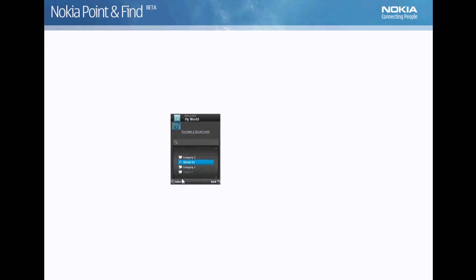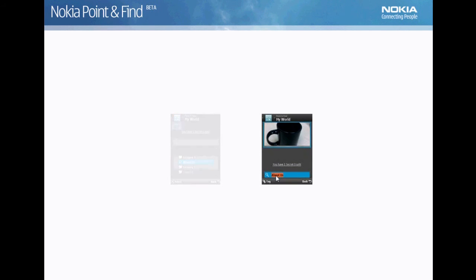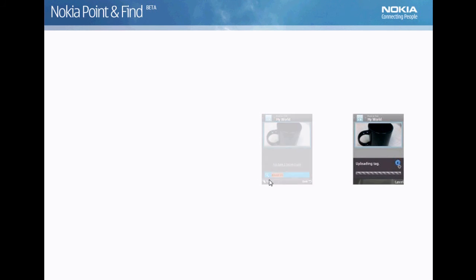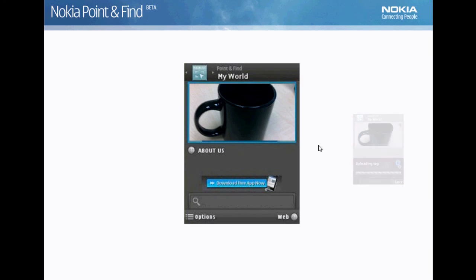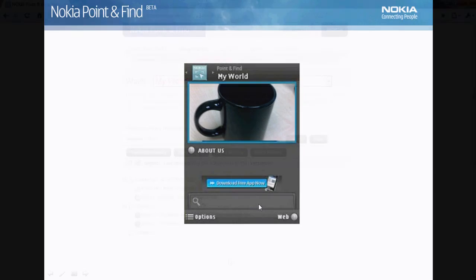Once you've found it, hit the Select key, and you'll see that it will turn orange, and the Select key will become a tag key. Then you want to center your viewfinder on the object you're trying to tag, and hit the Tag button, waiting for your tag to upload to the server. You can repeat this process multiple times with multiple angles and a variety of distances. We recommend between 5 and 10 per object. Once you've done that, you should be able to pass your viewfinder over the object and get immediate recognition. You'll see that the About Us tag is now a result instead of a text entry.